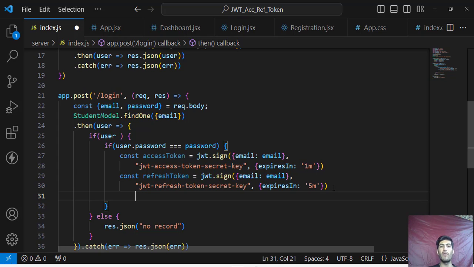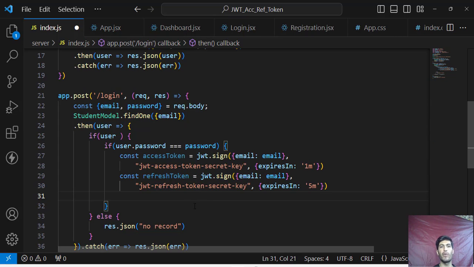But in this video I will store both the access and refresh token in HTTP only cookies, that we cannot read through JavaScript. The preferred way is to store the refresh token, because it is for a long time, in the database, and we should store just the ID of the refresh token. We can generate an ID and store that inside the database for security purposes, but that will be a separate video. In this video we will store them in HTTP only cookies.